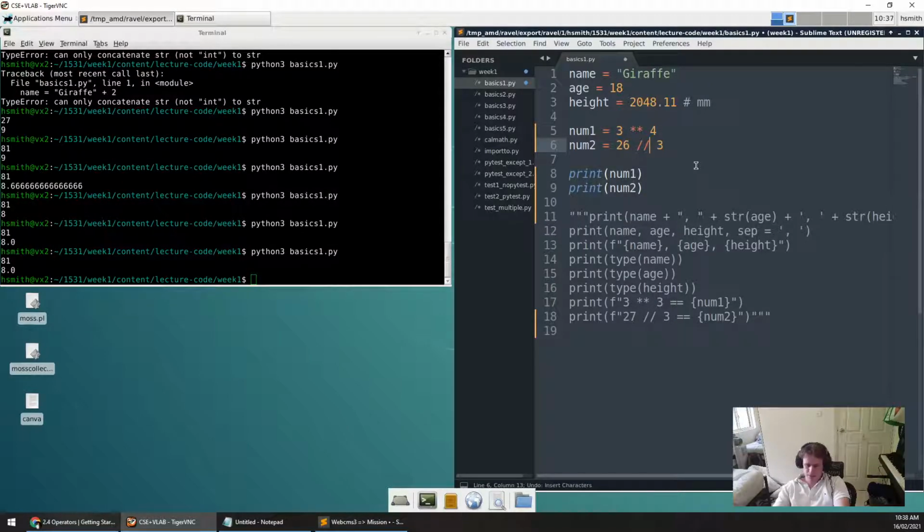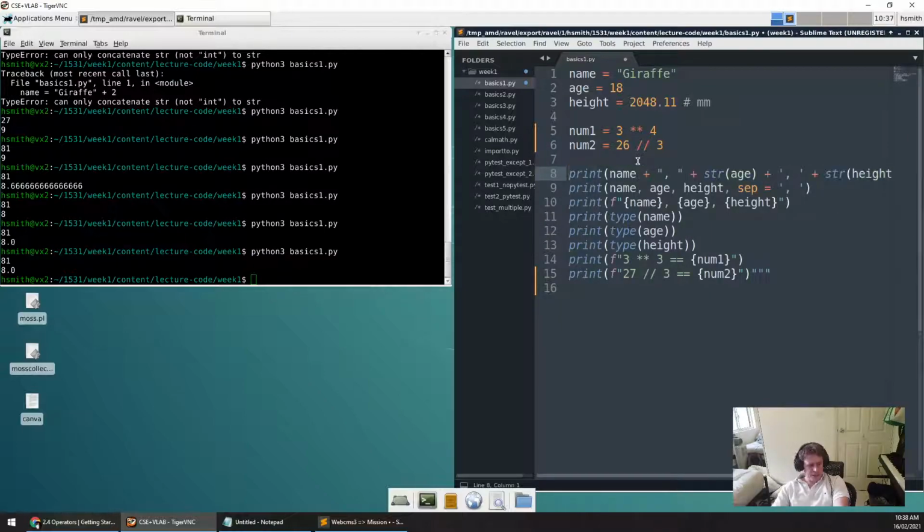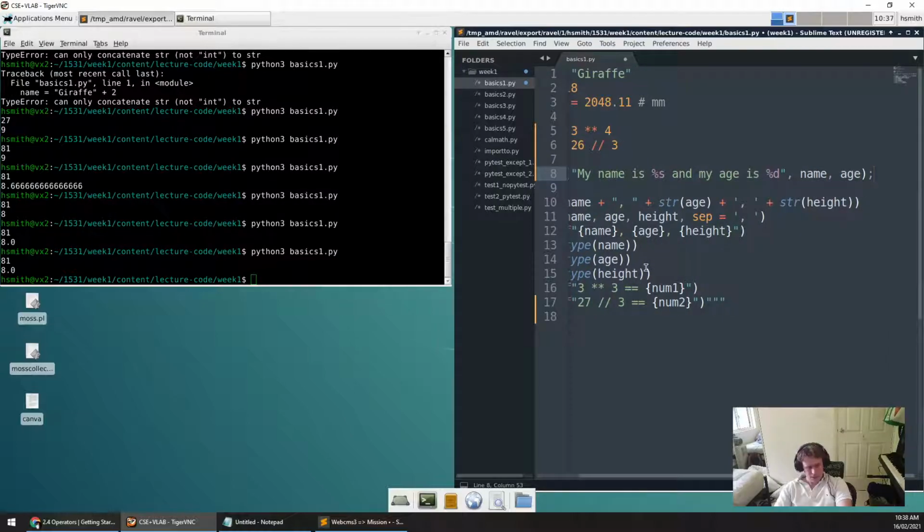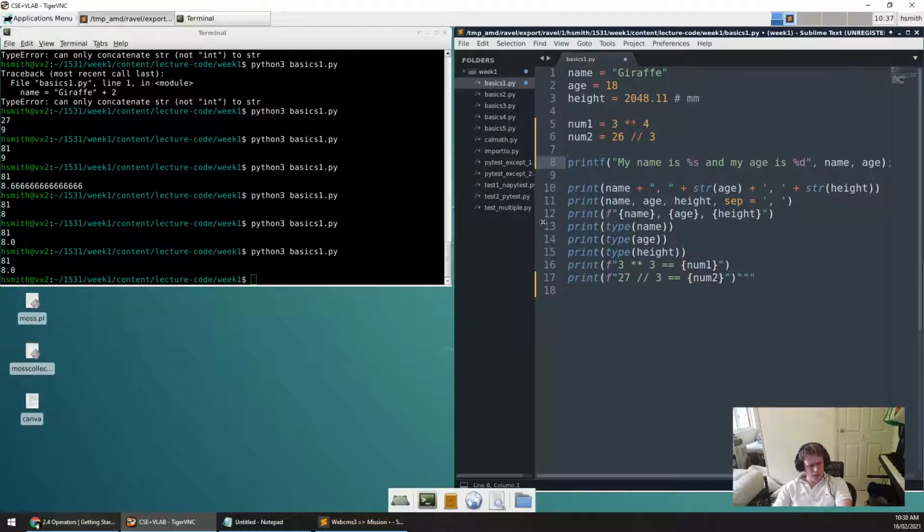There's more to that. That's just simple stuff. But the point is, it's all kind of the same. Now let's get to printing, which I think is a really critical part of Python because it's very different from C. Remember, in C, if you want to print name and age, you'll do something like this. You'll say my name is string and my age is D, and then you'll get name, age like that. That's a C way of printing.